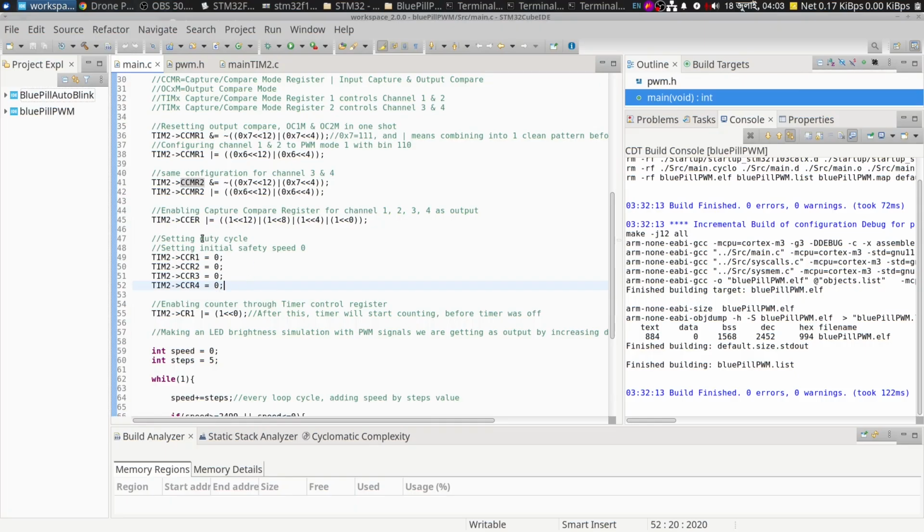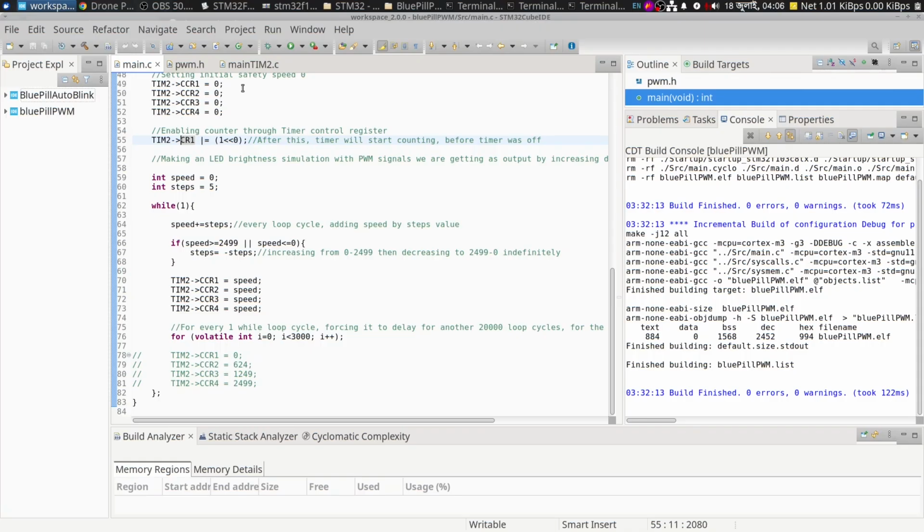What we're doing here, first of all, is resetting it to 0, so the motor does not start spinning at a random speed from the beginning. So we want to make it 0 at the beginning. Then we come back to the control register. When we turn it on, the timer will start counting. If you keep it 0, the counter will not count. We have already done everything.